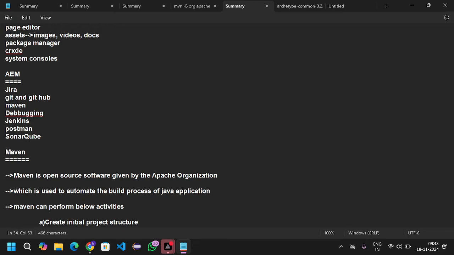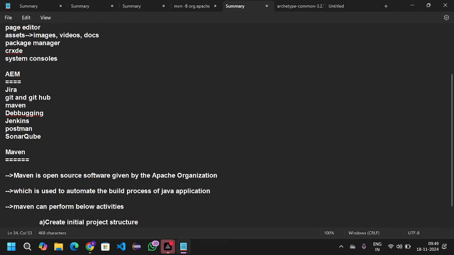In our case also, the Babel team will provide some dummy projects for AEM. We will use those projects going forward, and we will get clarity on all the topics by using them. For that, if you want to download them, Maven is the mandatory tool. You have to download the Maven tool and have awareness of it.